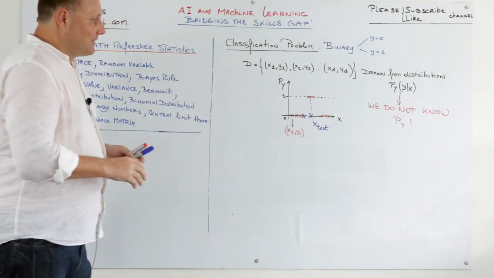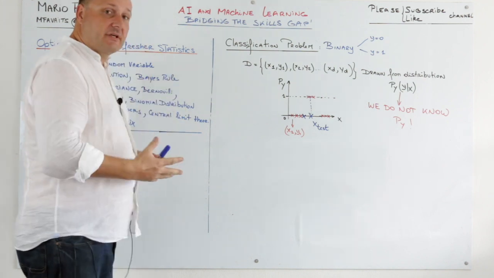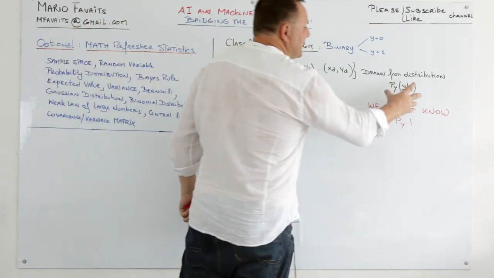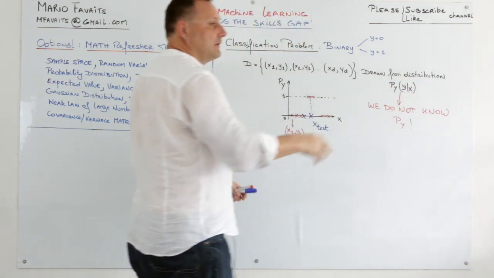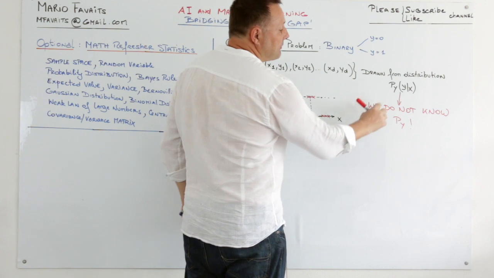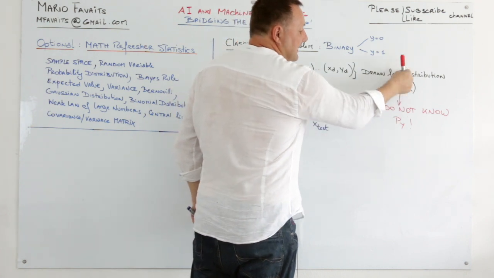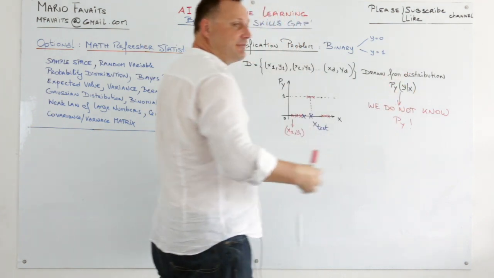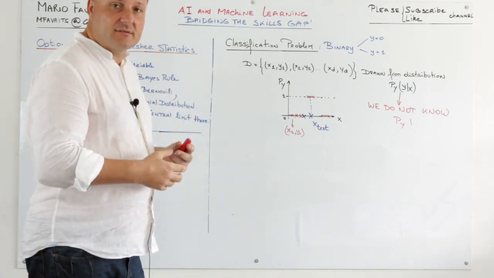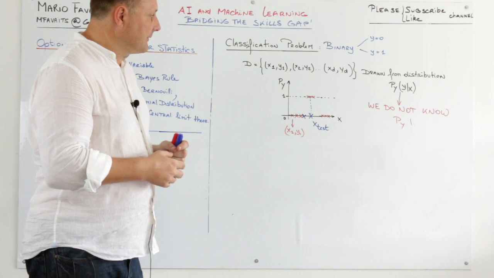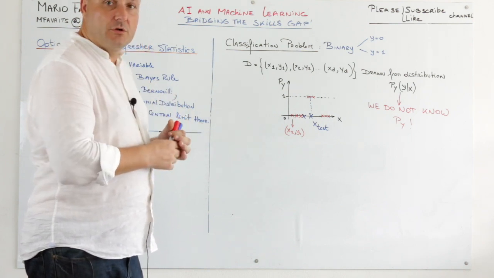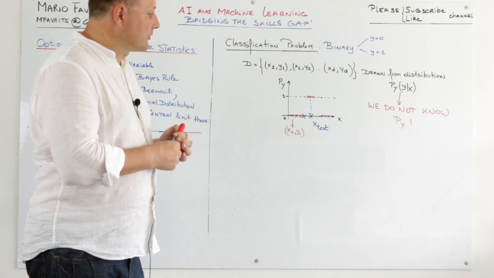But basically the whole classification theory is, how do we predict the label y? Now, p is probability. How do we predict y? And then the bar x means given x. That's a conditional probability, and we will see this very shortly. I just wanted to give you the high-level overview of what we're trying to do.